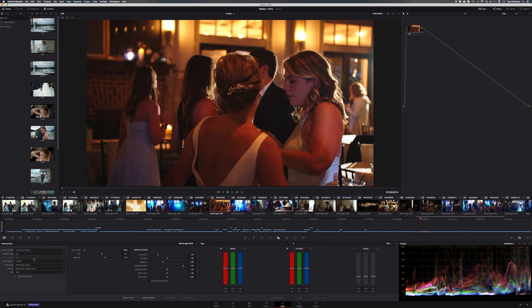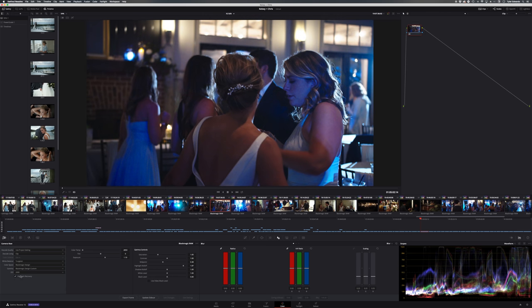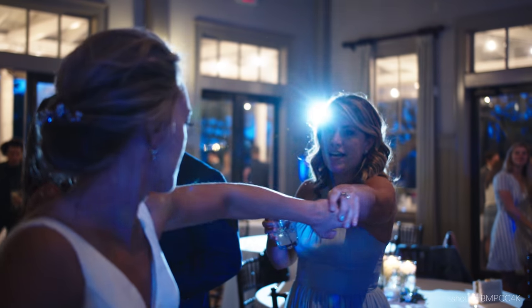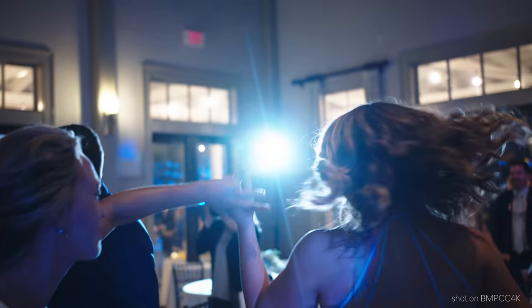And because I shoot in Blackmagic RAW, I never worry about white balance. The only thing I do is, during the daytime, I just keep it at ISO 400. I found it to be a good balance of highlights and shadows. Then when it comes to reception time, I'll bump it up to 1600 or 1250 or something like that. When I'm recording in 4K and rendering out to 1080p, the noise is almost gone and it looks kind of filmic as well. So another little benefit of shooting in 4K.